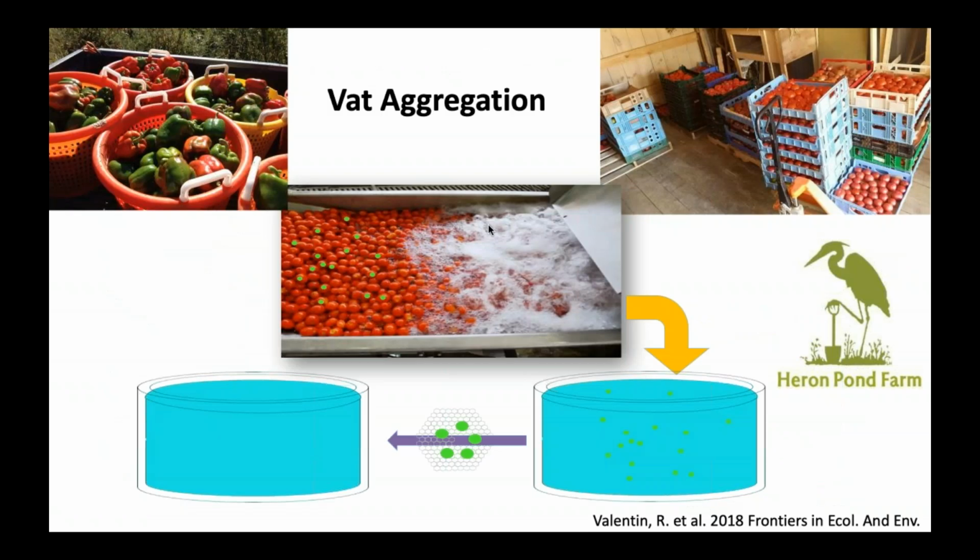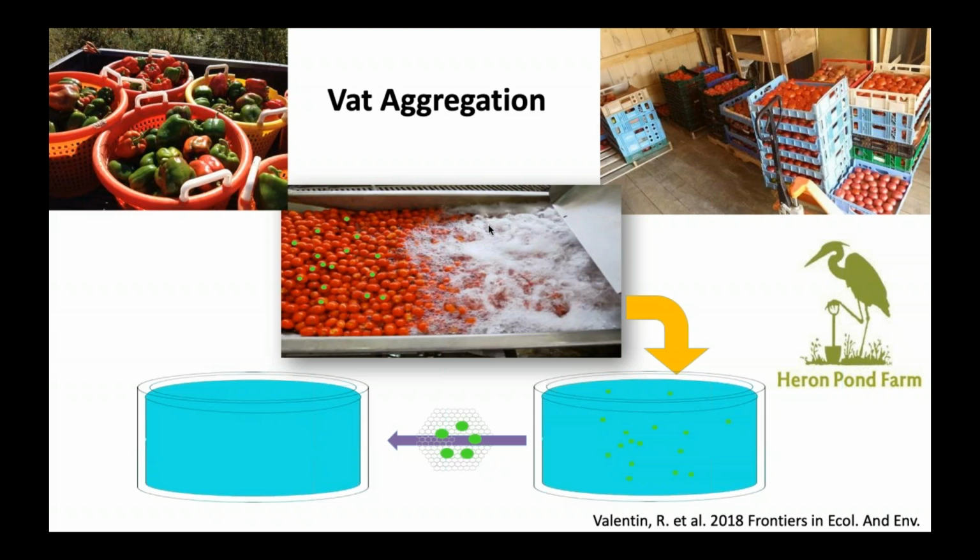So how do we aggregate the DNA from the field? We have three different ways that we've used so far. This is the first one that we developed. We did this, I don't know, because of how widespread UMass is, you might know the farm that we worked with, which is Heron Pond Farm, just right over the border from Amesbury, Massachusetts. They were very helpful in giving us free run of their small vegetable farm. And we were hunting for brown marmorated stink bugs in this case.